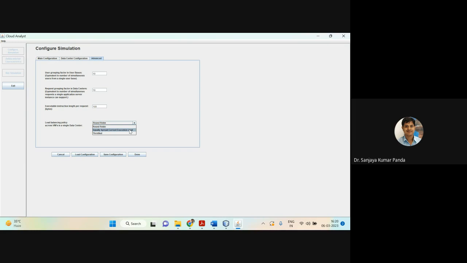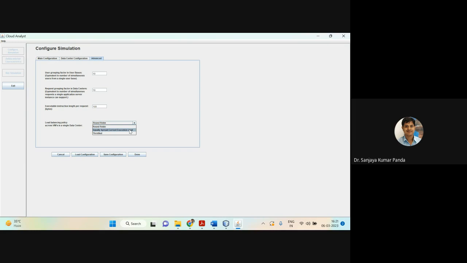And once a virtual machine is allocated, you have to acknowledge it to your data center controller, because the data center controller will consider your load. It will not assign more load to you if you already have more requests. Once a request is processed, the load count of the virtual machine is decreased again, and this index table is periodically updated. In this way, the load balancing policy works.